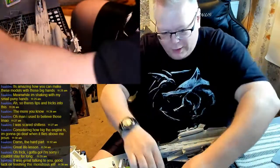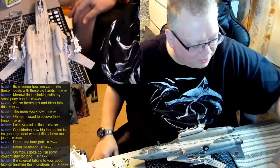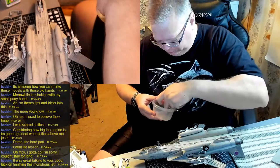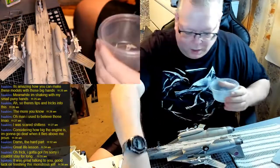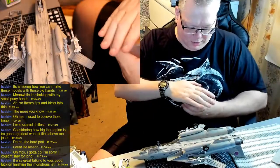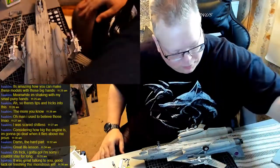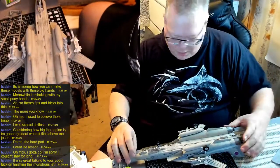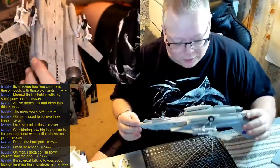Well, actually, I'm going to let that sit for just a minute, because I don't want to turn this thing over and then have those drop tanks just fall off on me. For some reason I'm in a hurry and want to get this done, right? I'm excited to get it done, and that's kind of why I'm going through this kind of fast.